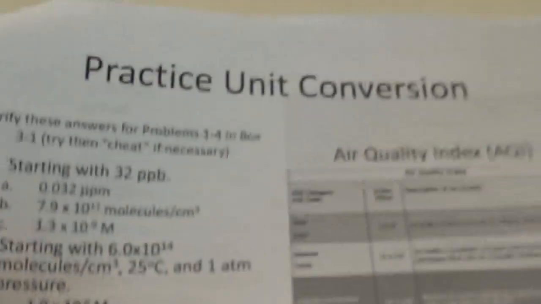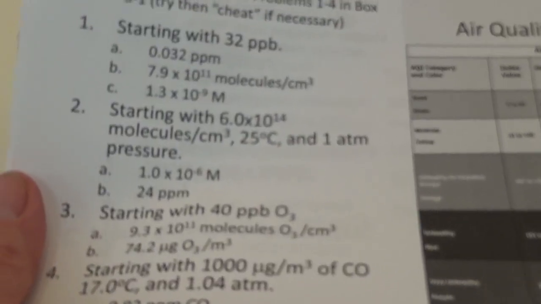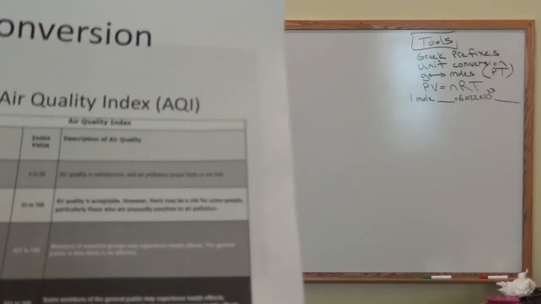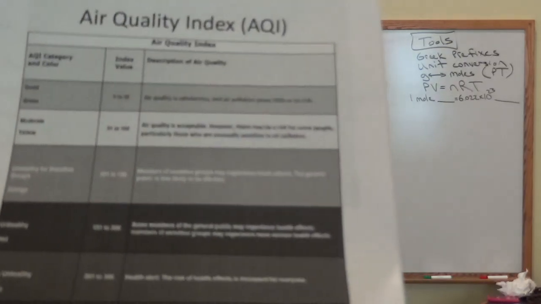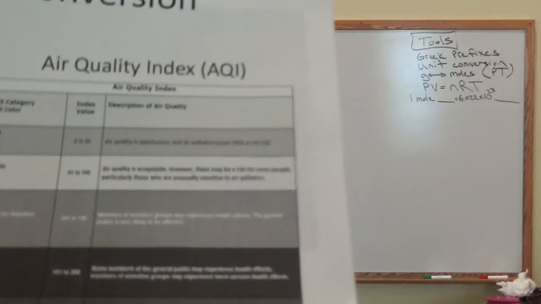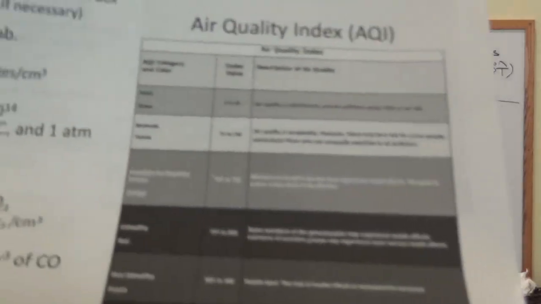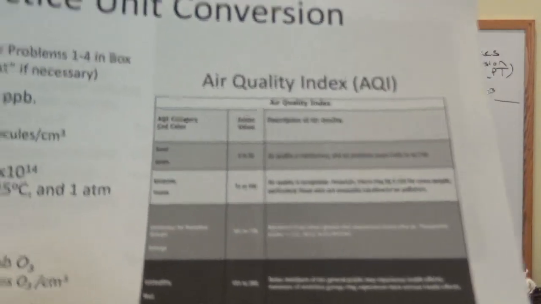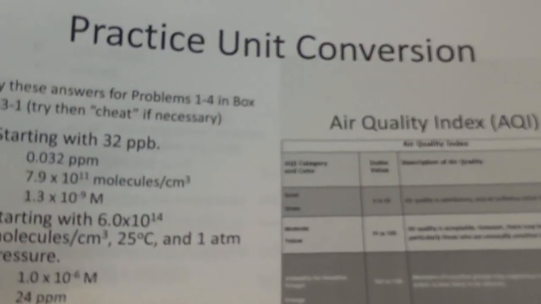So I don't even know if you want to listen to this right away and try it and figure it out on your own. And then I have this graphic here that describes what I had mentioned before about the air quality index if you have an app on your phone and what it all means. So if you want to check your AQI for where you're sitting right now, go ahead and do that. I'm not going to do that today, but you can do that. Okay, so let's see how this goes.